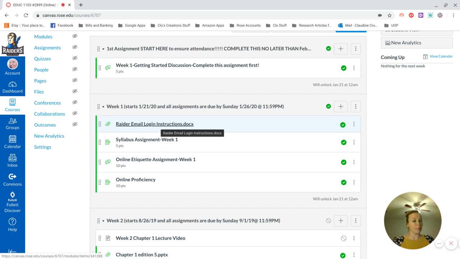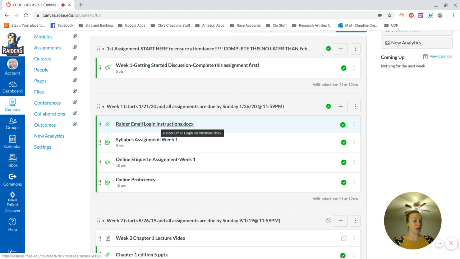If you get stuck or something isn't working correctly, like you can't do the username, there is a phone number for our IT department on that post when you click on this. You can call them and they can walk you through it step by step or help you with any other kind of issues you might have getting your Rater email to work.